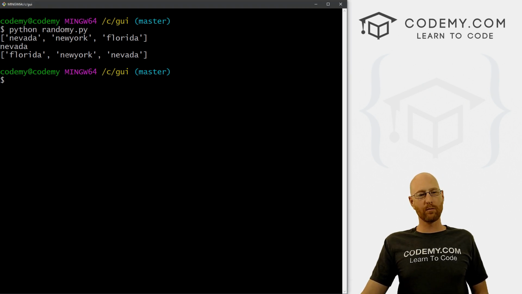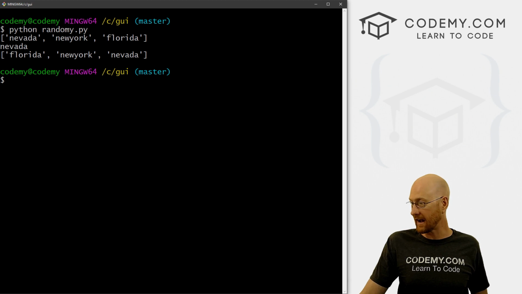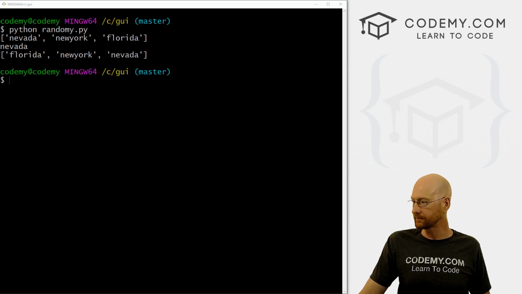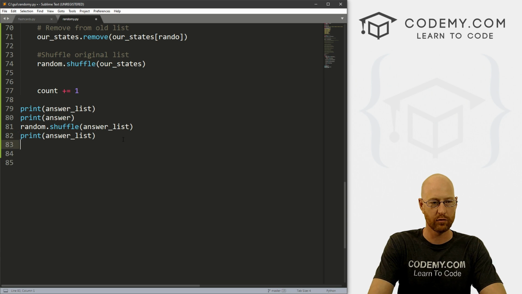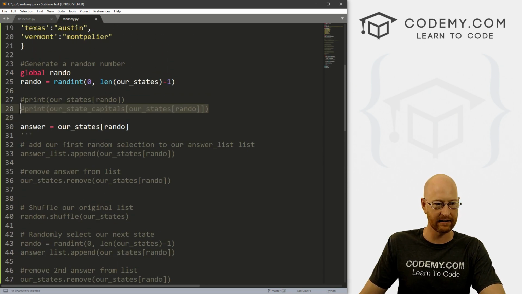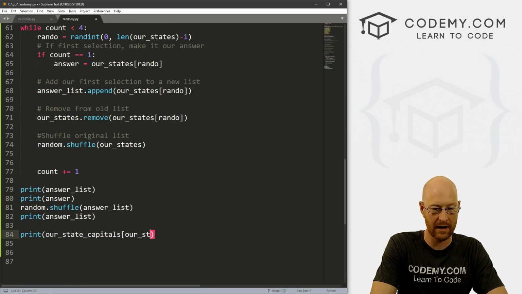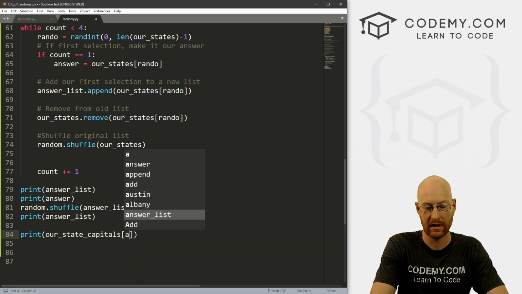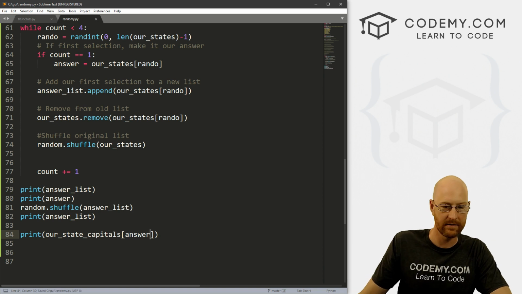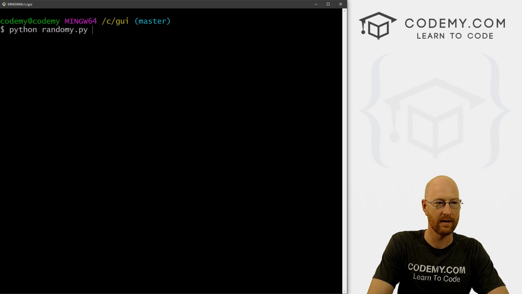And again, we're doing these as states, but we can easily now flip them to the capital if we wanted to. In fact, we can do that right now just for fun. We can print out, let's come up here to the very top when we were messing around at the beginning. We can print out any of these. So actually, if we want to do we could do answers. So this is our state capitals. We can just pass in answer, right? So this will hopefully do the trick.